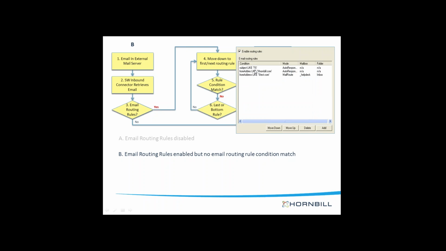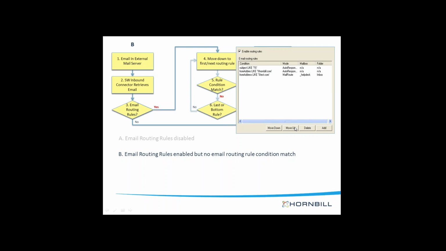It's very important, this aspect, because if you have a look at my example here, I have three rules defined here. The first rule that the system will check is the first on top, then it's going to move to the next one, and so on until it reaches the bottom. So basically steps 4, 5, and 6 will be repeated until the bottom of the list is reached. It's important because, as you can see here, you can move up and down your rules.